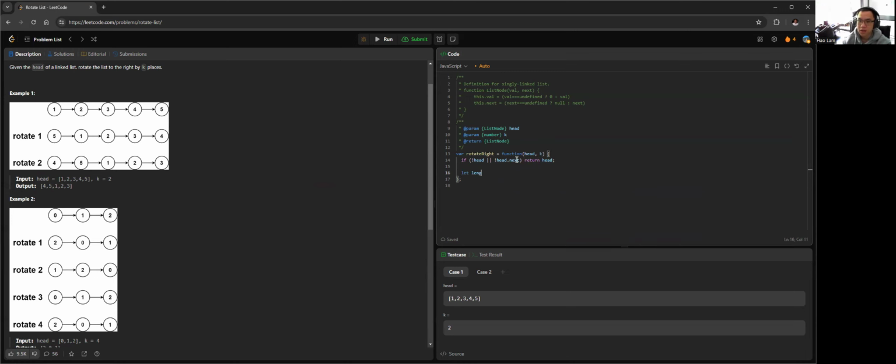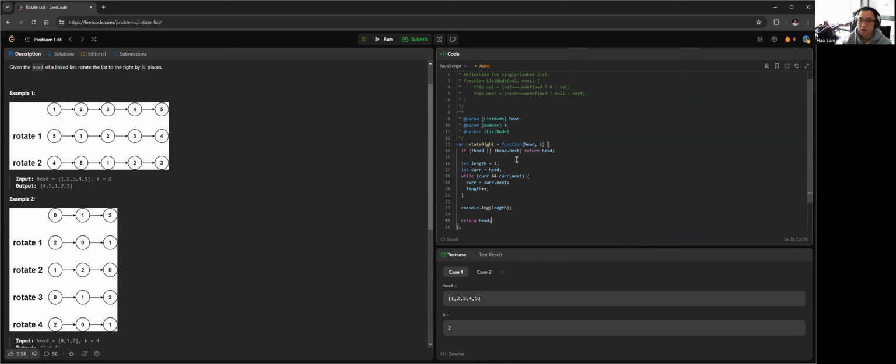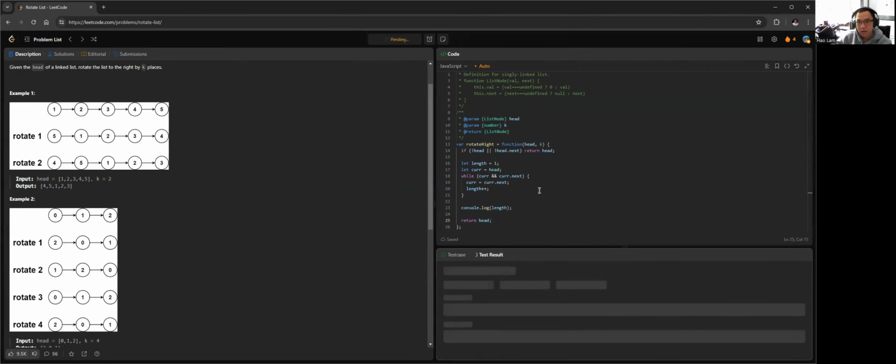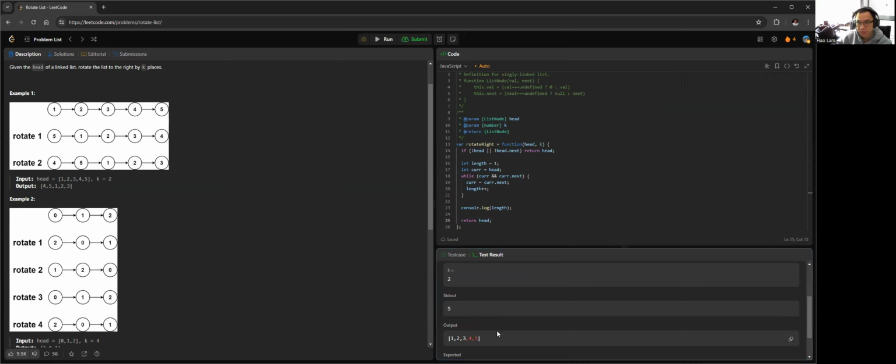Okay, so we're going to count the length, with curr equal to head. While curr's next, curr equals curr's next, and length plus plus. Let's console log the length here and return the head at the end, to see if we get the correct length. 5, right? We have 5 nodes.